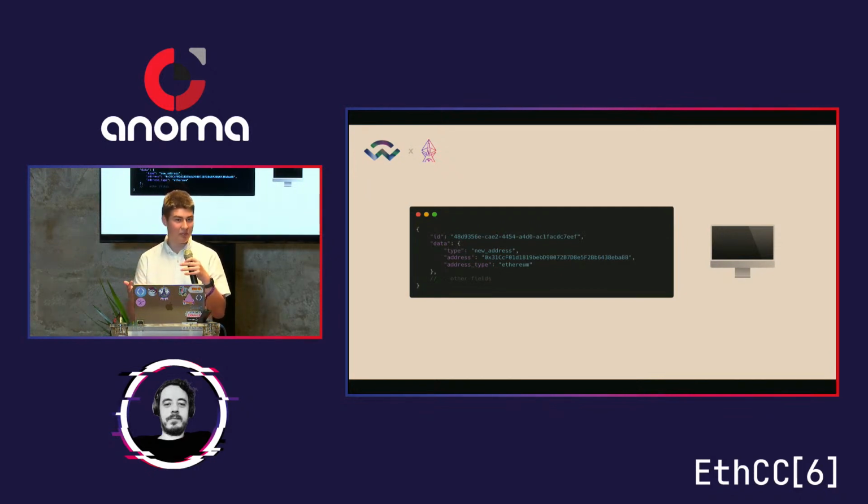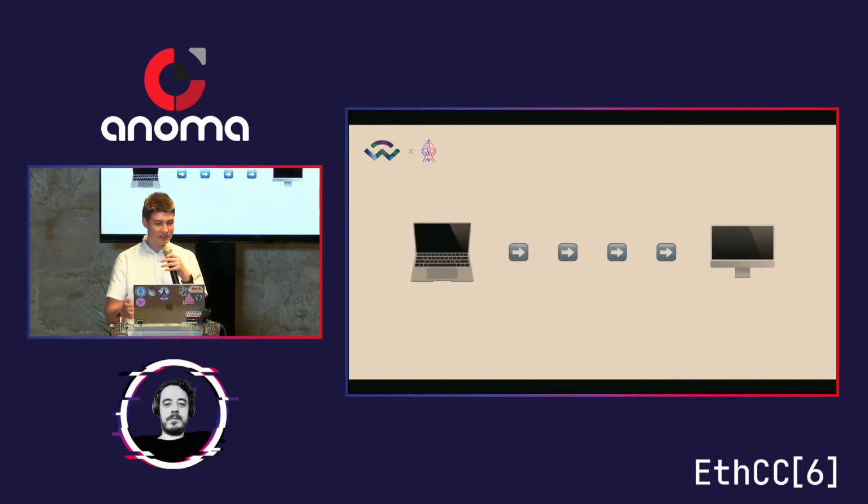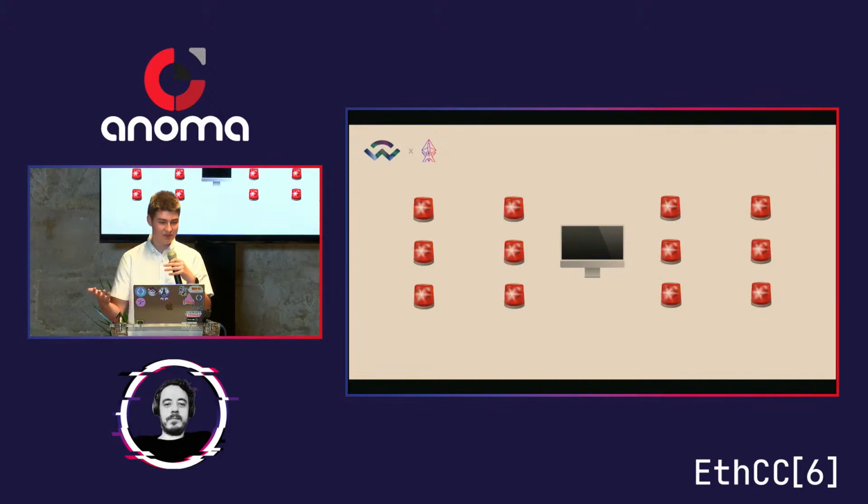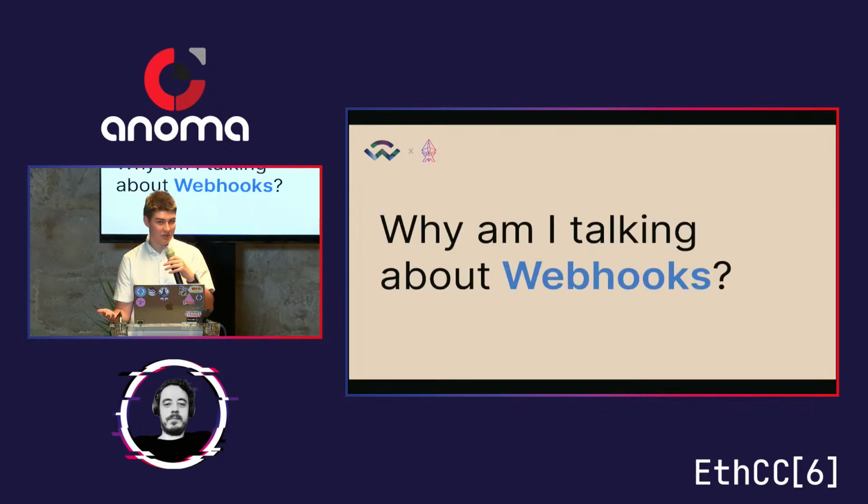But there are some inherent problems with webhooks. First of all, I have my laptop here. I find out what your server is, and then I start sending webhooks to it. So I send this new address over and over with random addresses, and your server's then flooded. You then have the inherent security problem of what can this server trust? Before we get on to how we can secure these, why am I even talking about webhooks?